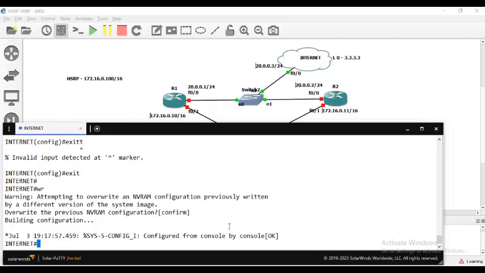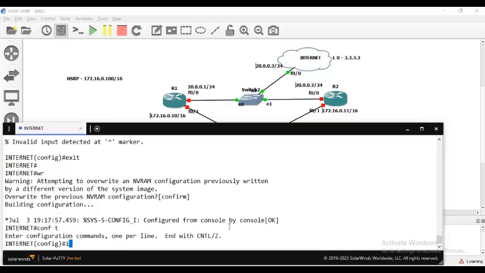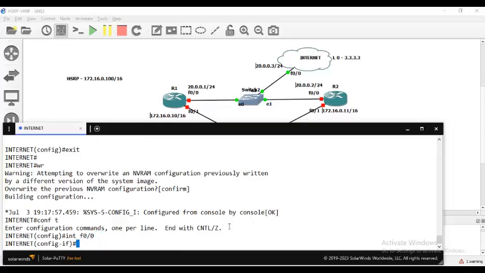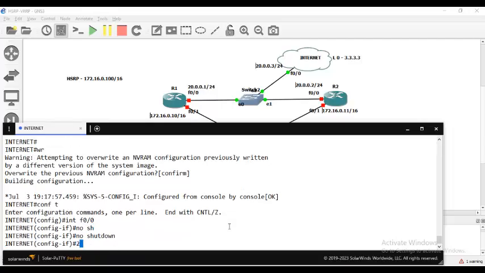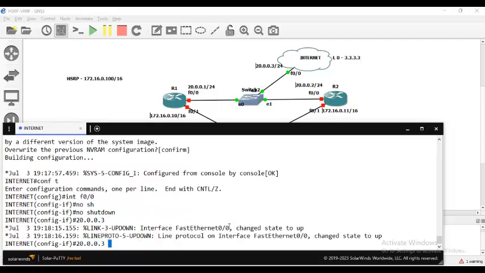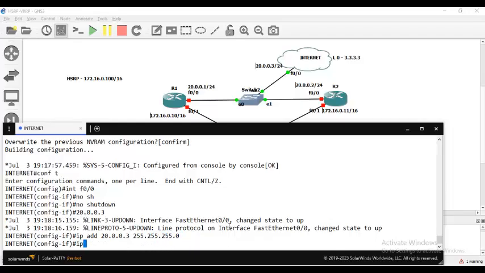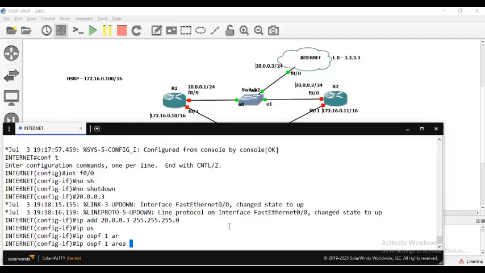Here I'm choosing OSPF. There is one more physical interface that connects to the customer down, whose IP address is 20.0.0.3. IP OSPF 1 area 0.